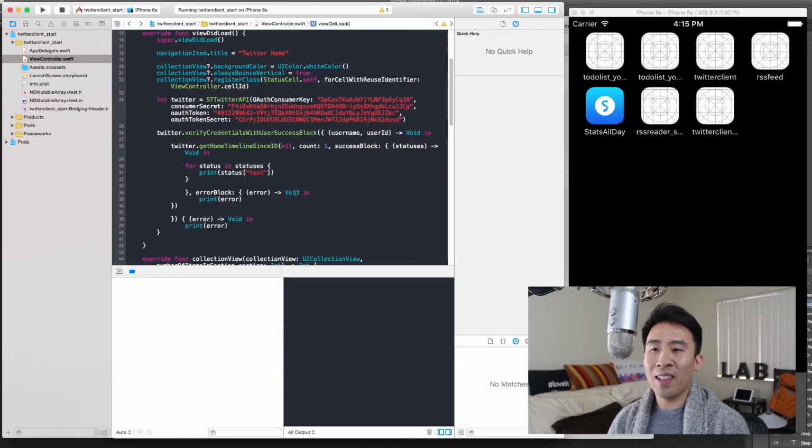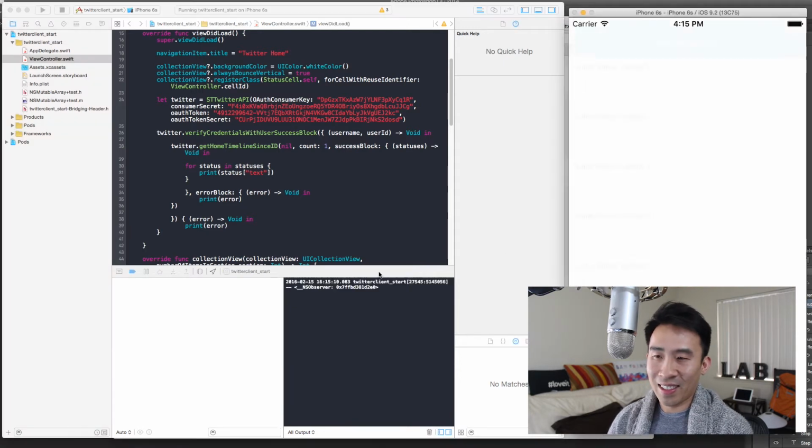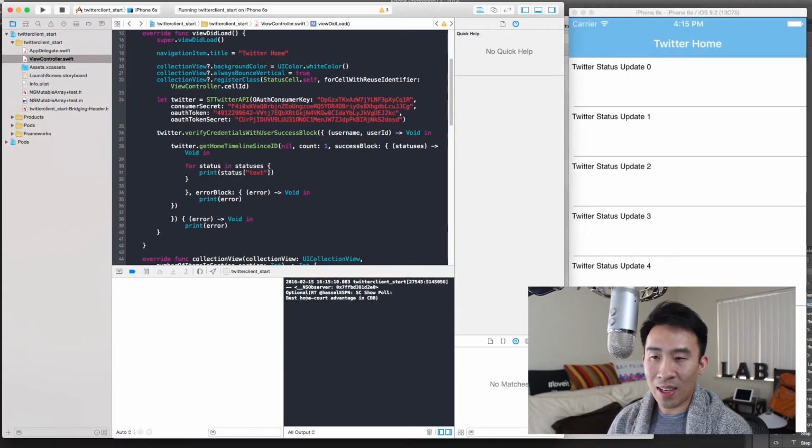Now let's verify that that actually works. Cool. So now it's saying optional. Okay, RT Hassel ESPN. Now that looks pretty good.